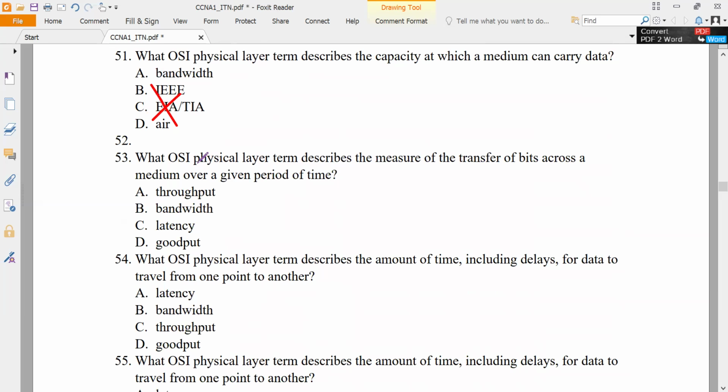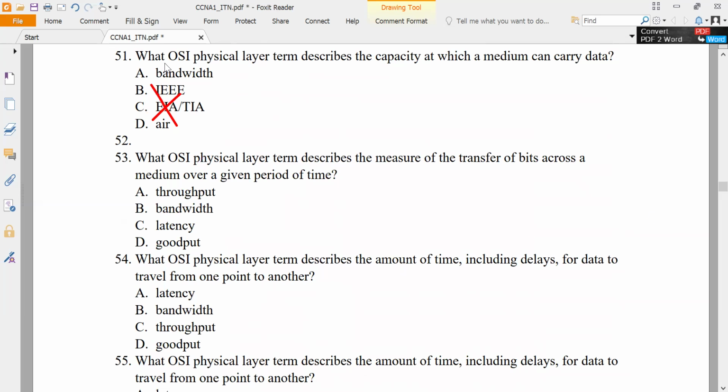I want one person to take the mic and explain what bandwidth, throughput, and goodput are.